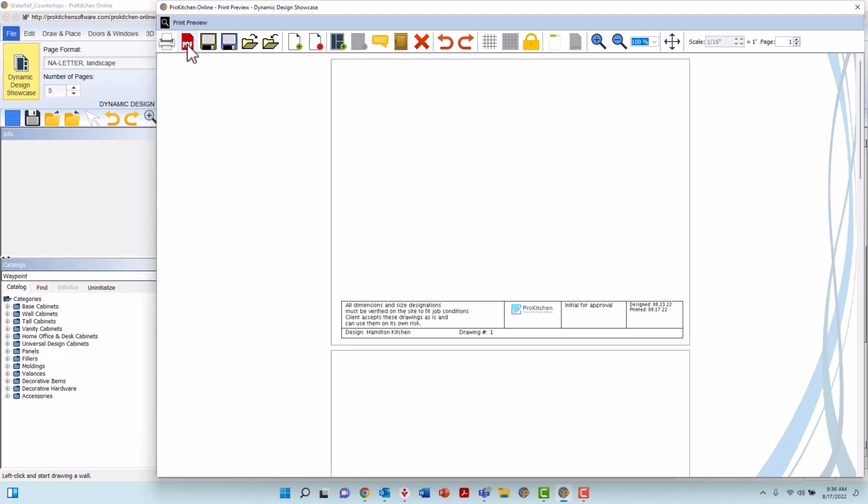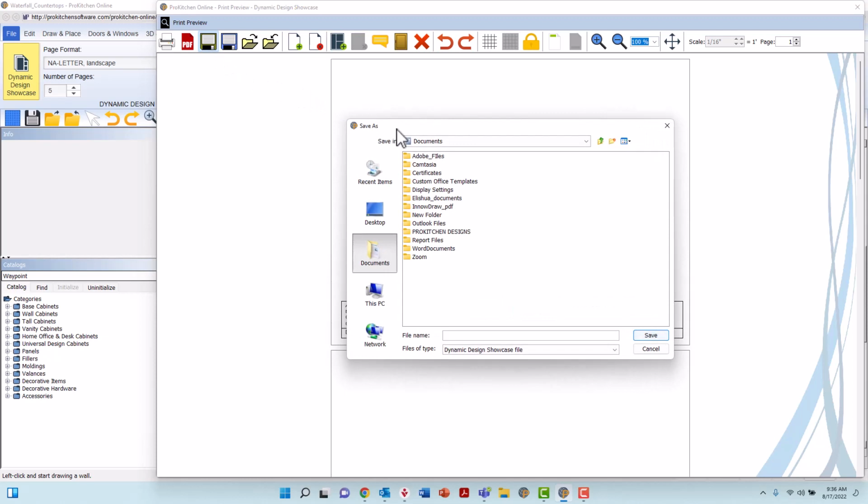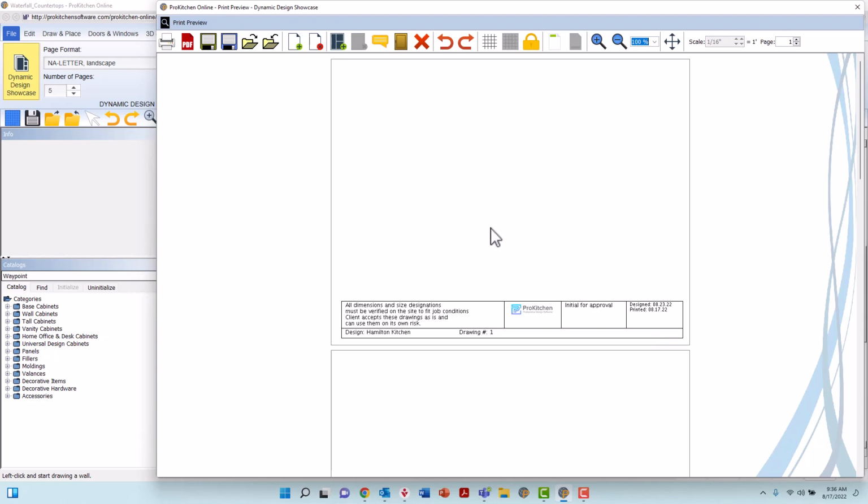Next are two floppy disk icons. The first is the Save Template, allowing you to save this as a template for future use. The first time you make this selection for a newly created template, the dialog box containing all your computer files will appear. Navigate through the storage to locate the preferred storage location. Type in the file name and left-click Save. Any save actions taken after the initial save will automatically update the file without any further action needed.